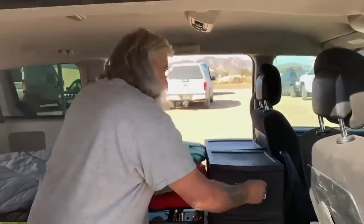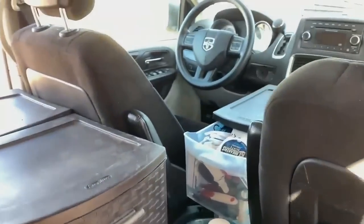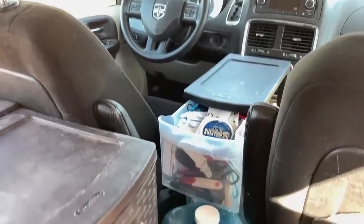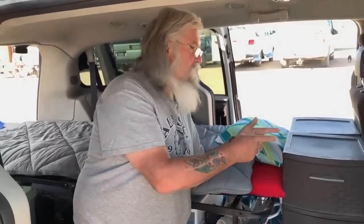And if you'll stick the camera in here, Brad, you'll see I've got a drawer unit in between. Now that problem with that is I'm blocking you from getting in the back, and you may not want that. I'm just showing it to you as an example of how you could really maximize your space. I mean, that thing must be about 8 inches. Whatever size your minivan is, all the dimensions will be different for every minivan, different years of minivans.